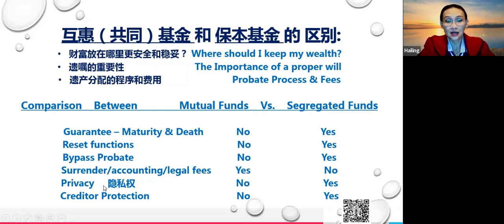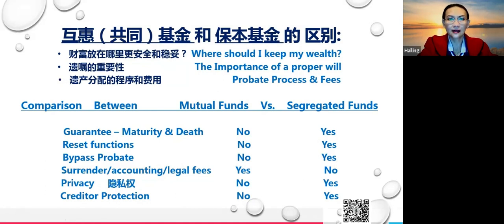And privacy: since the person died without a will, there could be exposure to the market, and announcements made, saying who will have the claim for this amount, right? Then for the business owners, there's no creditor protection. So if the creditors go after this money, those funds will be liquidated to pay the debts.